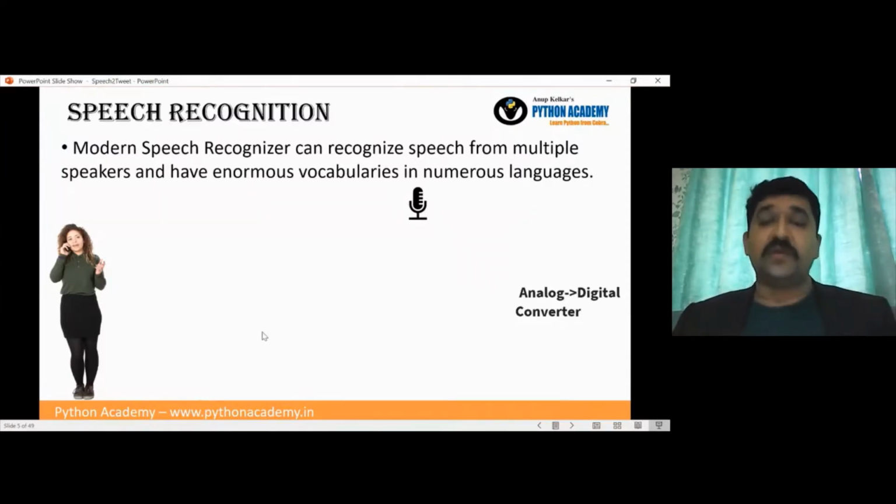Even a single language will have different dialects. Here in Maharashtra, Marathi also has different dialects. Nagpurian Marathi is different, Mumbai Marathi is different. In Telugu also, Seema Andhra will be different, whereas Telangana, Hyderabadi Telugu will be different. So how to identify the tone and all that is also necessary. So let us see how it is done in a simple way.